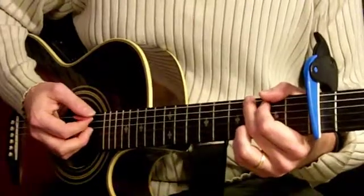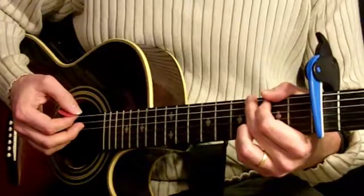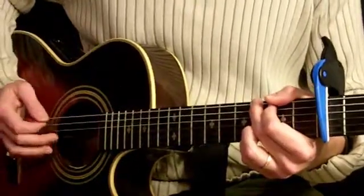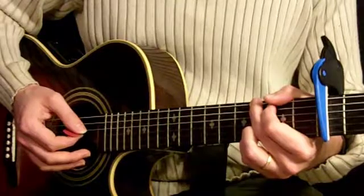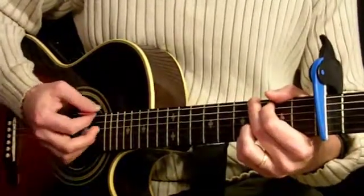Here's a strum pattern you can use for the song. You want to keep your eye on my right hand for this one. I know it's finger picked, but to keep it easy for all you beginners out there, we're just going to flat pick it and learn a little strum to go along with it. It goes something like this.